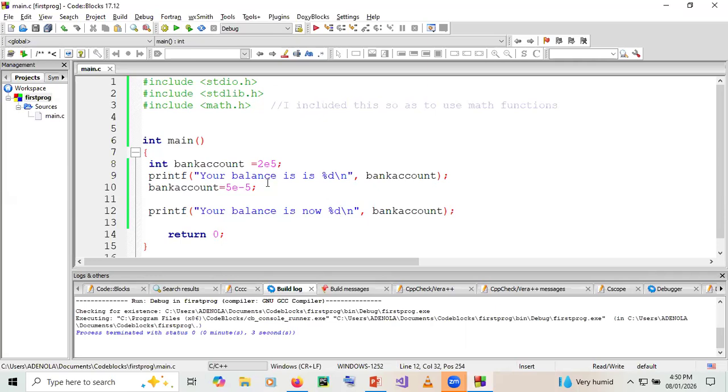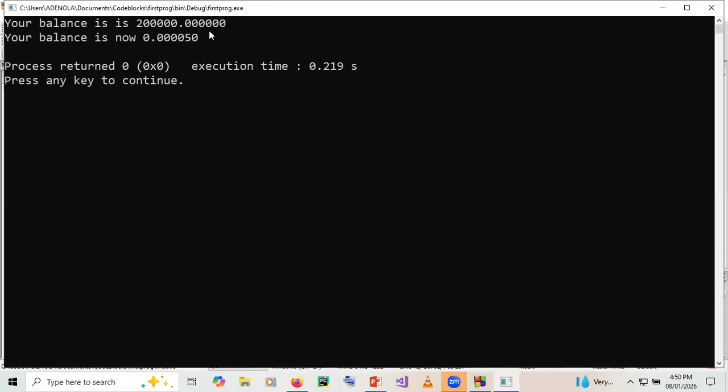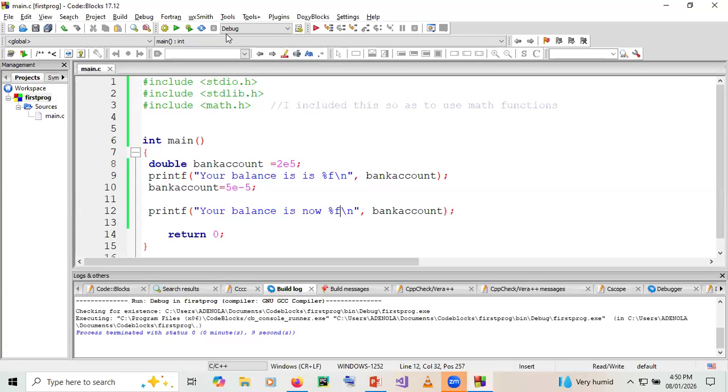Okay, so integer, float. Another one you could also use is double. Double is just more like float. It helps you take real numbers, but with more decimal points. It also takes real numbers, just like your float. But in real computation, if you need more decimal points, more precision, you can use double. But double and float virtually do the same thing.